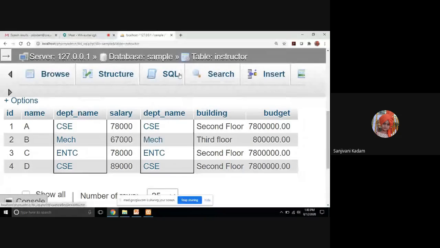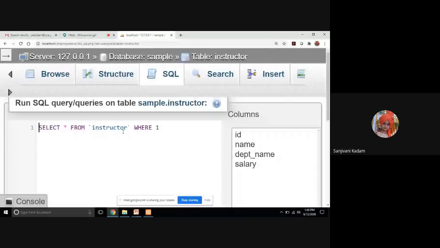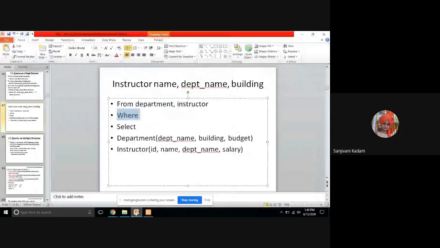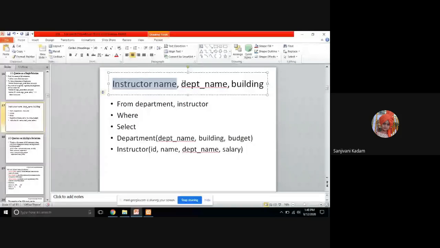So let us see. Right now, whatever query we have written just now, that is correct. But in the select clause, we only wanted to display instructor name, department name, and building name.